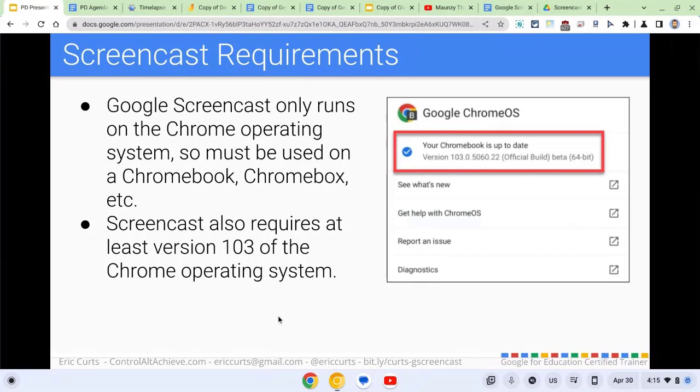And of course, if you're using a school account, your tech admins can always turn things off. So it's possible that it could have been turned off by the tech admins. Always talk to them if you're not able to find this. But key point here is this is a Chrome operating system tool. So Google Screencast is not going to be something you're going to use to make recordings on a Windows device. You're not going to use this to make recordings on a Mac. This is going to be used on a Chromebook. So you do need to be using a Chromebook to have access to it, which today is what I am doing. I am on my Chromebook here as I am making this recording here today. All right. So that's the requirement for it.